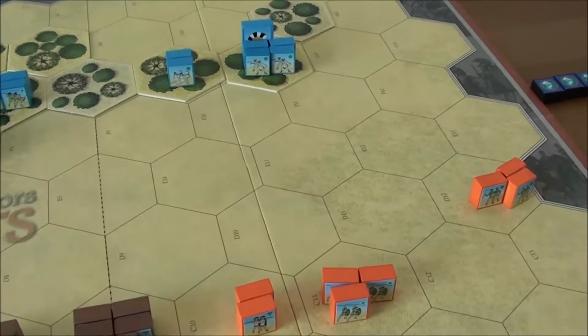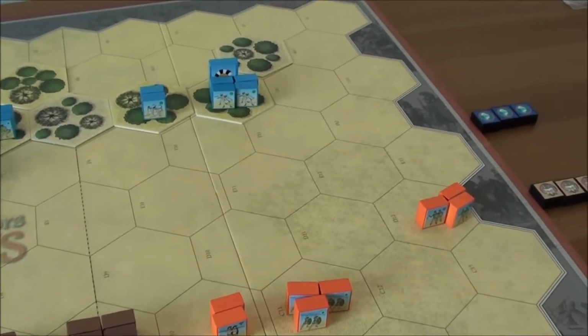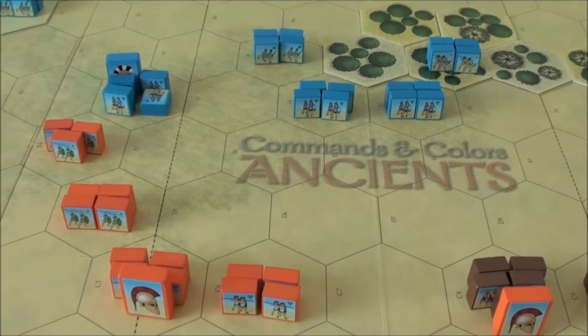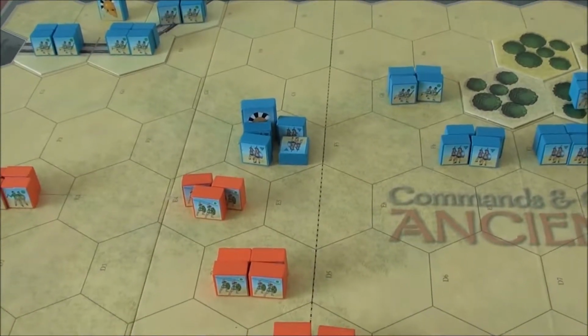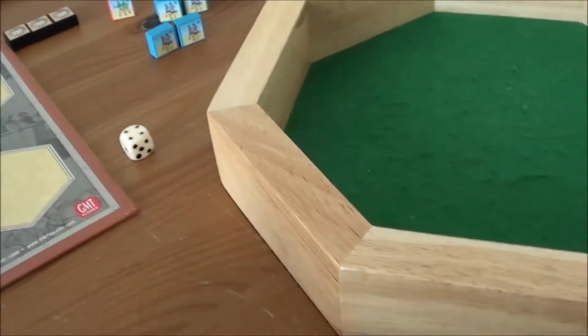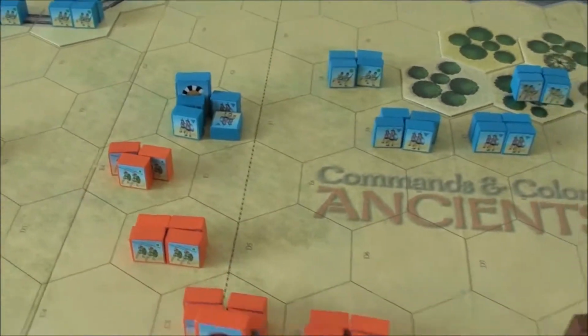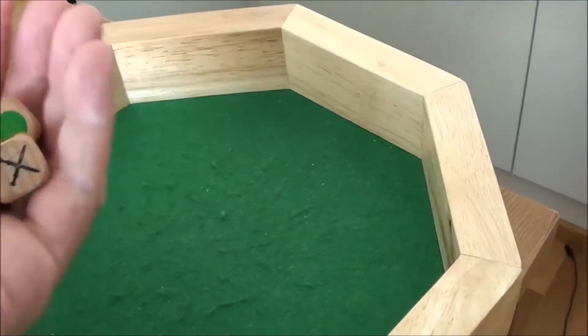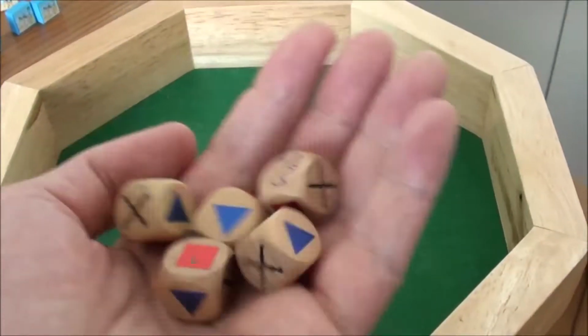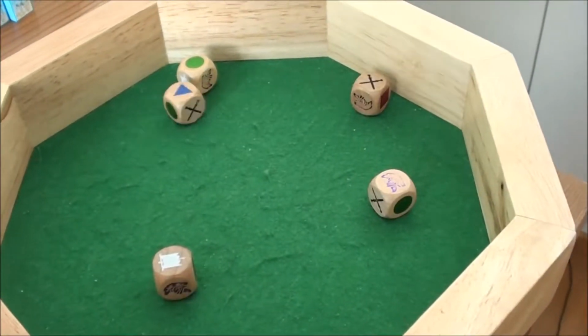Sacred Grove of Argos. Alright, so some hits here. And now for the important thing. We will now battle those auxilia with 5 dice thanks to the Spartacus card. 5 dice. We need 3 hits. And remember, if you force those guys to retreat, they are not supported, we can follow up with another attack.